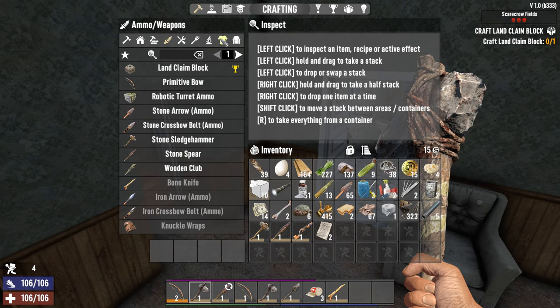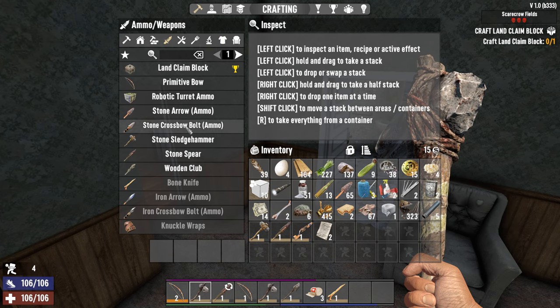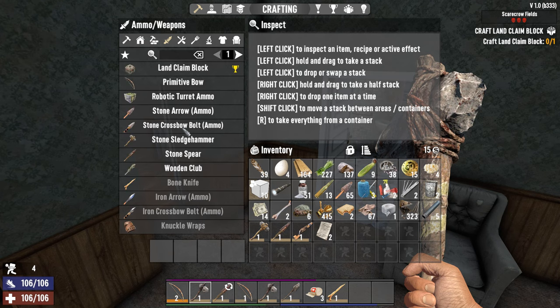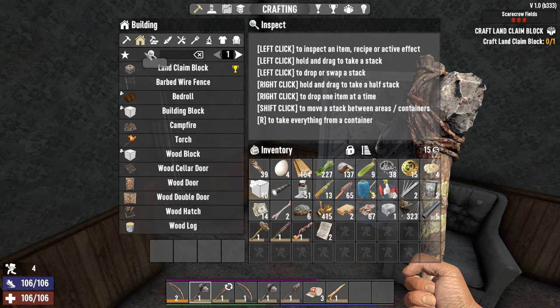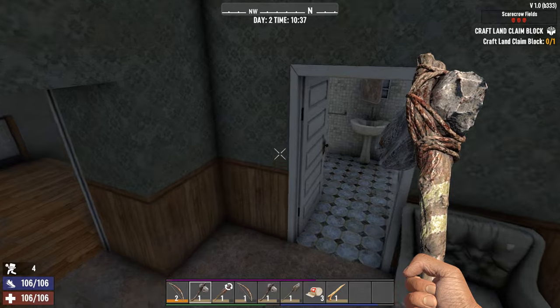Let's see. Yeah, we can't make any other clothes. I guess it's just armor we have now. We don't have shirts, pants, and other things like that. Well, that kind of sucks. Unless you buy them. Maybe you have to find them in a store. I don't know.